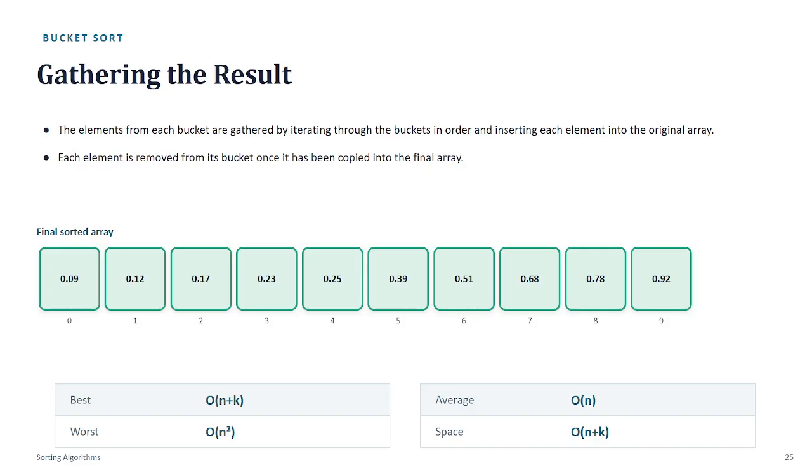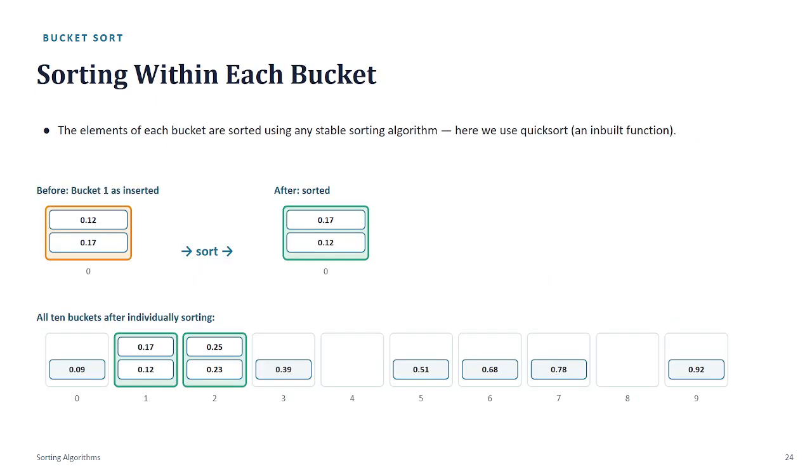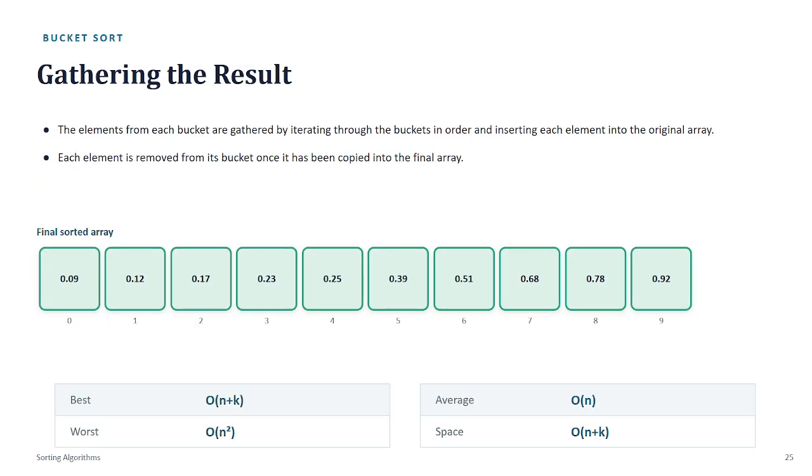Next you have sorting, and finally gathering the individual buckets. Each bucket is sorted independently. Since each bucket contains only a few elements, sorting becomes very fast. Different sorting algorithms can be used inside each bucket. Finally, we collect the entire bucket values. Once every bucket is sorted, we simply read them one after another, and the combined result becomes the final sorted array.